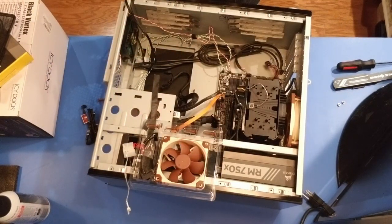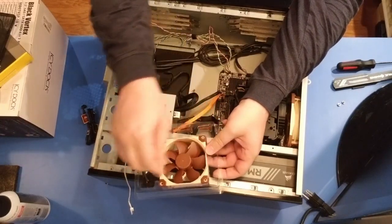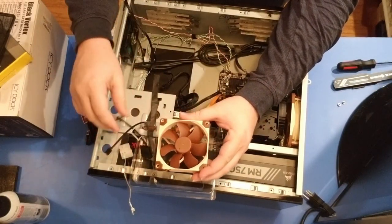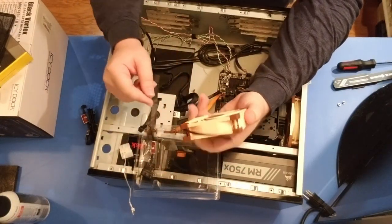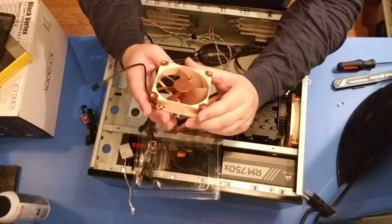These are all 3-pin fans. They are not PWMs. I don't want to lose my rubber mount. So we'll put in the second 92 right here. These are so neat. Not only do they have the ridges on the fan blades and on the inside, they have these rubber edges to make sure that the fan movement is isolated from the cage, from the case.